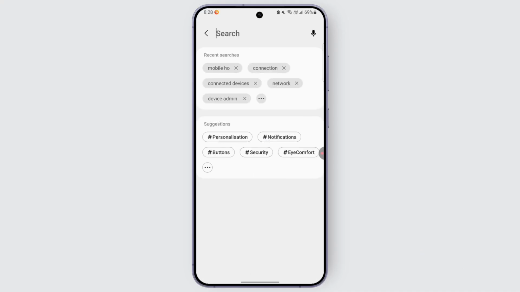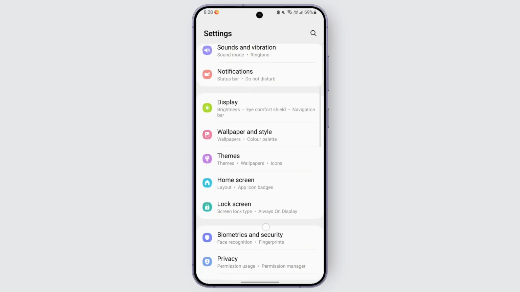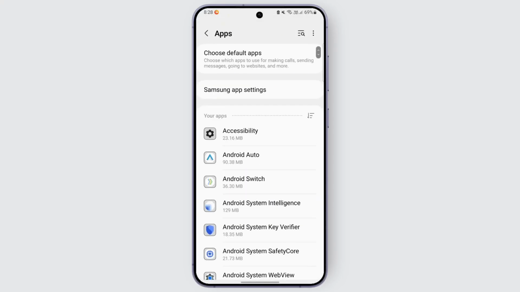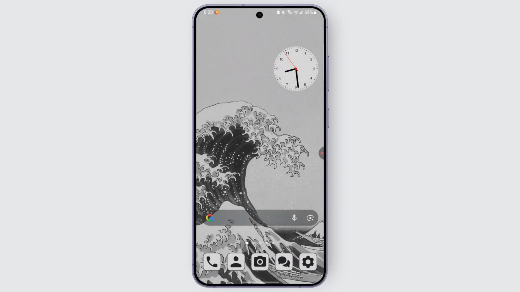Let's head over and go to applications instead. So tap on applications, and once you tap on app, go to the three dot in the top and select it. And look out for the option of reset app preferences on it and just go over and reset it. Or if not this, what we can do is we can install a calibration app instead.